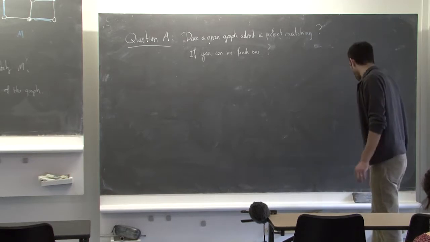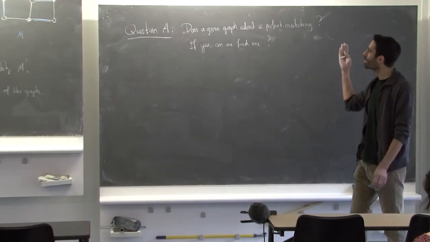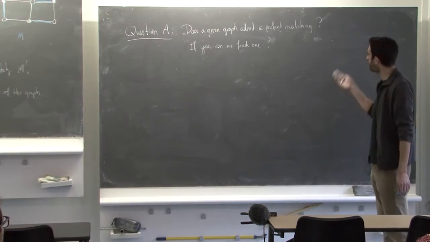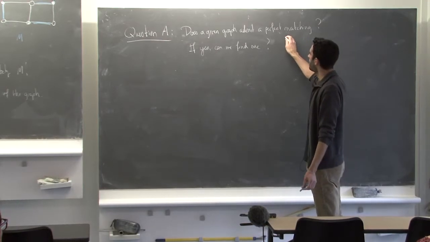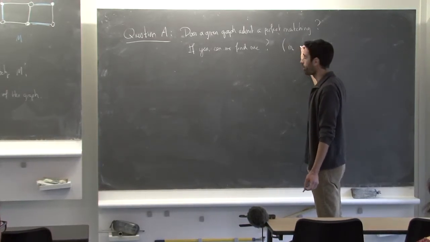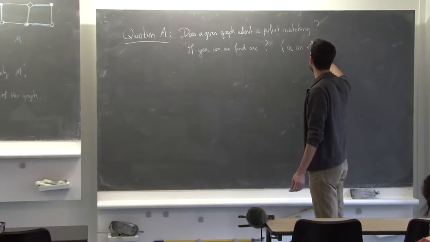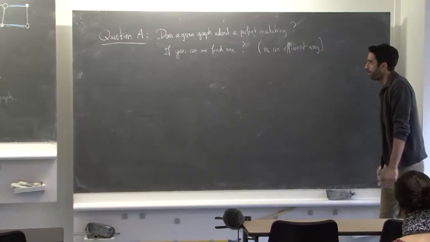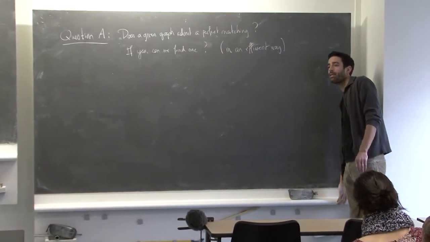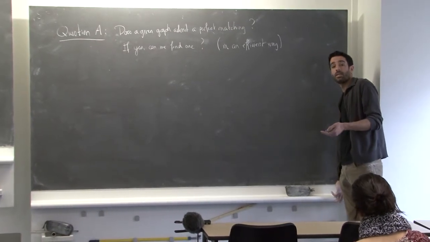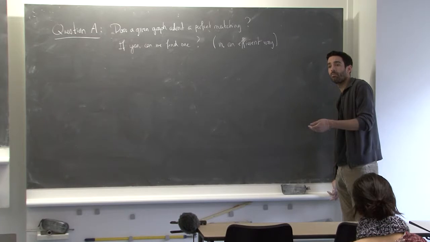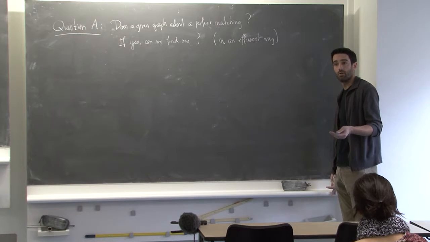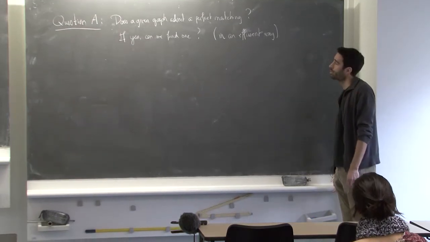So now I'm not being very precise. Of course one can always answer these questions, right? We have finite graphs, so you just try everything and it works or it doesn't work. But here the point is I want to do this, and we'll be more precise later, in an efficient way. For example, it means something like in polynomial time, if we have a polynomial time algorithm to find a perfect matching or a maximal matching, you know, this kind of problems.